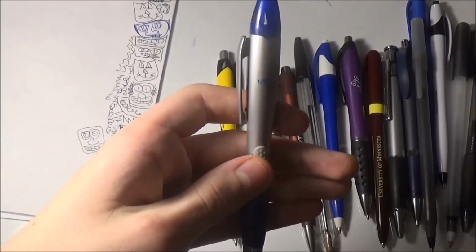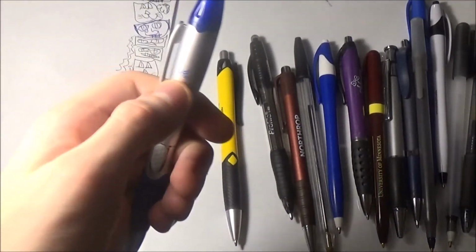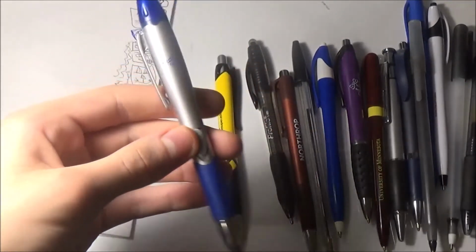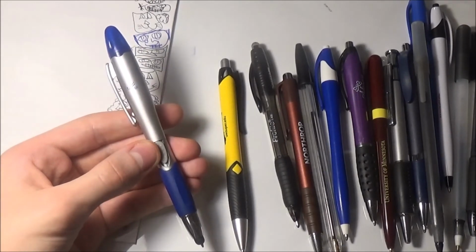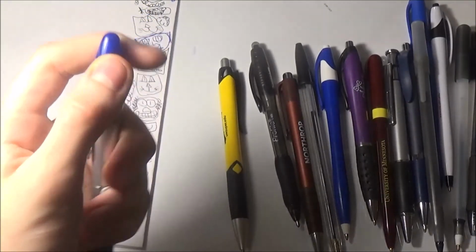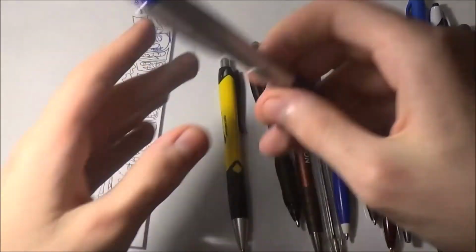This is... you can't read it really because it's faded, but this used to say FBLA. I used to be in FBLA. And I won this pen actually. I can't remember in what, but I remember I won it. So that's kind of exciting. Kind of lame, but I was really good at FBLA. I went to state.